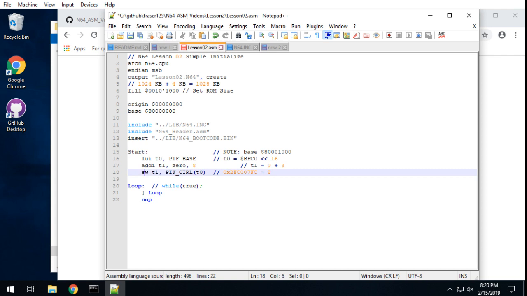The SW instruction is store word. In the MIPS instruction set, a word is 32 bits. The different types that you can do here: there is an SB for store byte, SH is store half word, SW is a store word, and then SD is a store double, which allows you to write out all 8 bytes out of a 64-bit register into a memory location. And all right, so those are those 3 instructions.